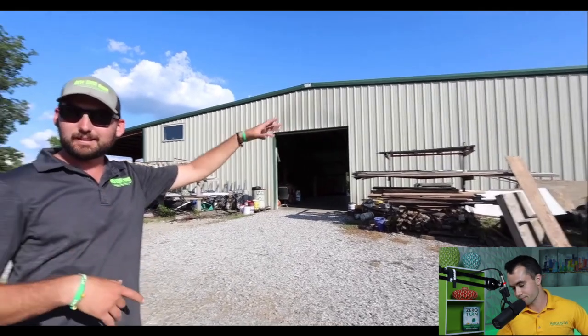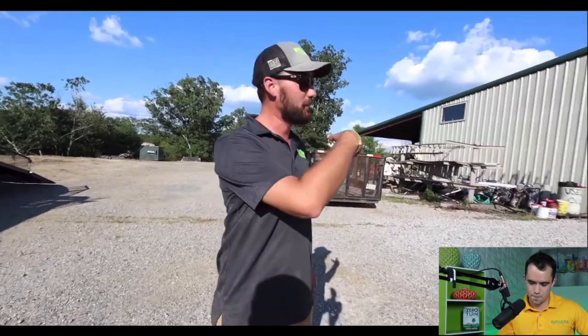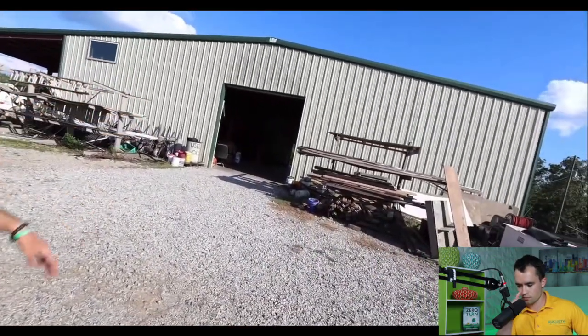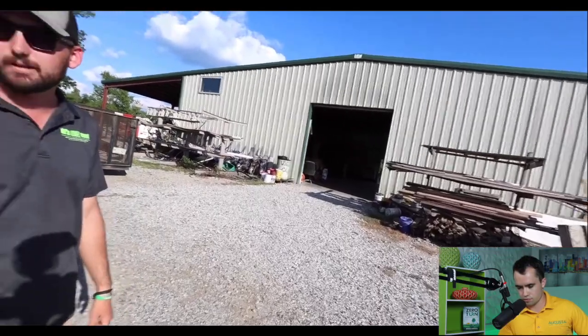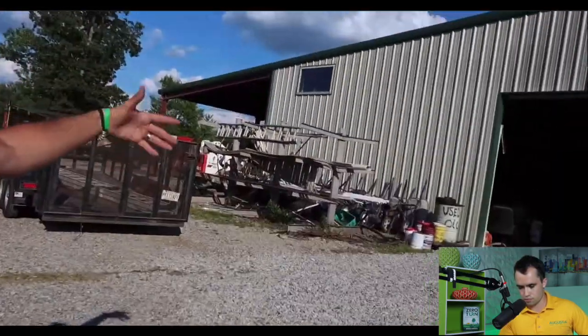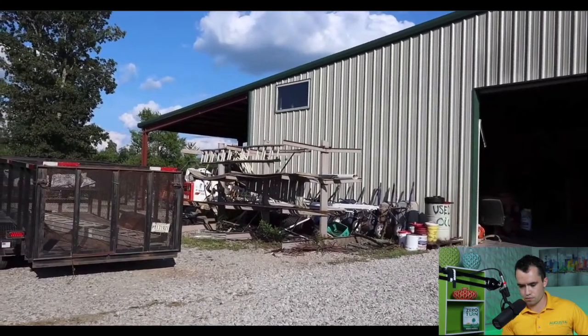Definitely a learning. Coming in, that trailer, that carport, the little shed. That was our old headquarters, so that's where we ran like 8 crews out of. And then 4 years ago, we built this place, so 6,000 square foot shop and carport. So we have a bunch of lumber back here. This is just for forms and stuff for all the concrete that we do. And then over here, just PVC, wheelbarrows, rebar, irrigation, concrete, landscape.